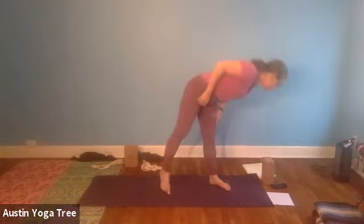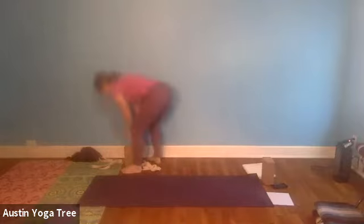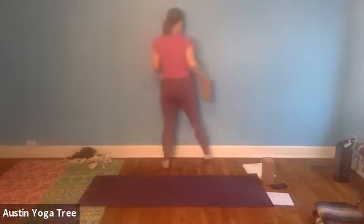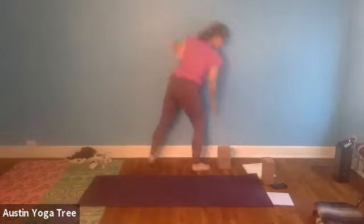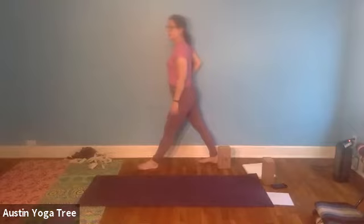Next up, Parsvottanasana. Let's do this at the wall. I think the wall is the best way to do Parsvottanasana at this point. So have your brick. And I'm not mirroring this time. You'll start with your right hip at the wall.